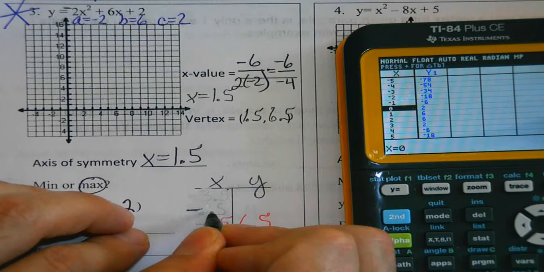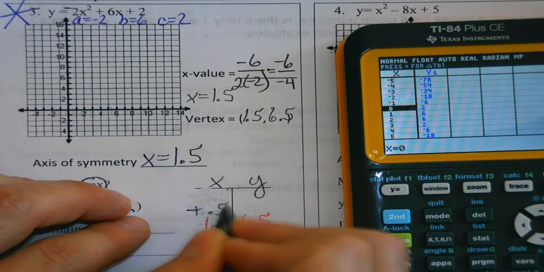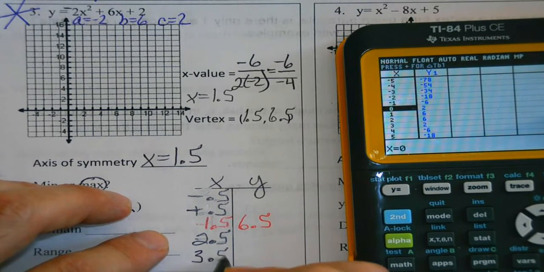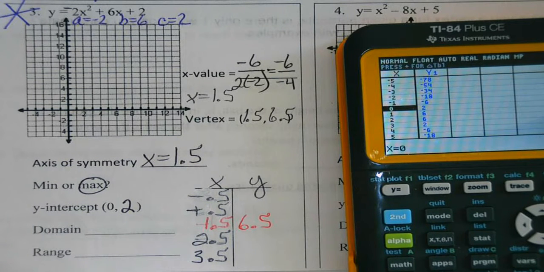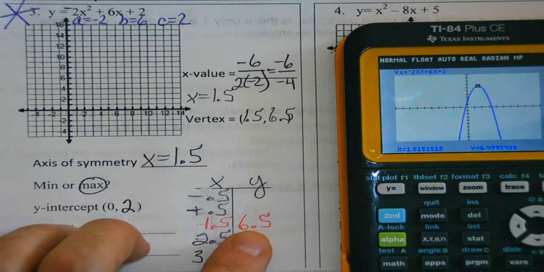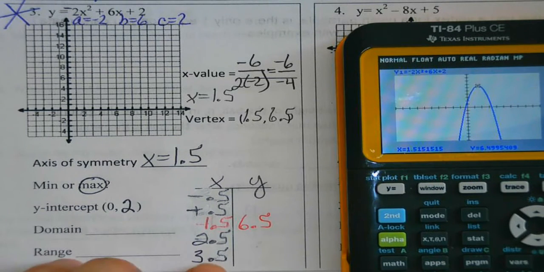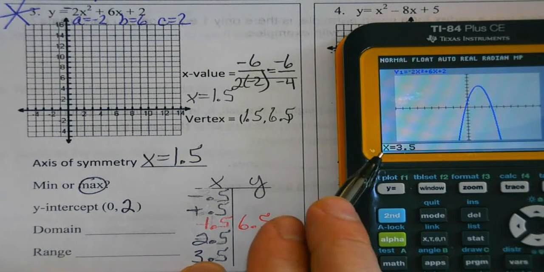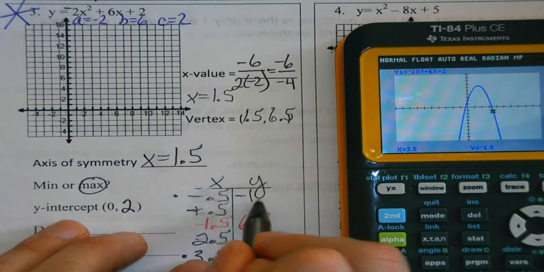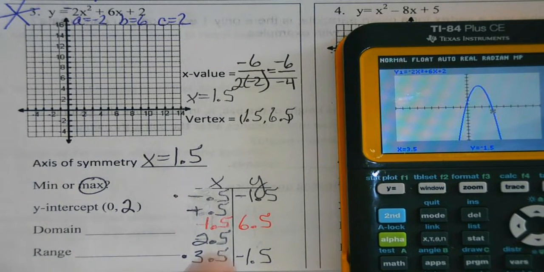So minus 1 each way as I go this way, and add 1 as I move down. That's much better. Okay. So again, we're back to our original problem. We need help. How am I going to get all these values? Oh, wait. How did I get this one? Oh, yeah. If I just use the trace function, I can punch any number I want in for x, let's say 3.5. Hit enter. And remember, the ones that are each 2 away from the vertex have the same value. Okay. If I hit trace and I punch in 2.5.